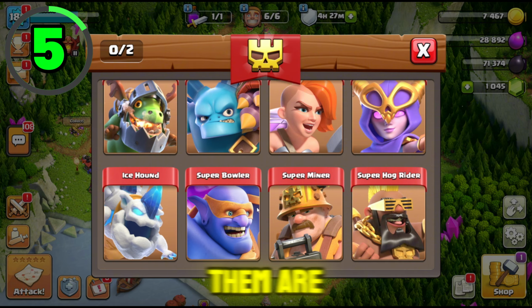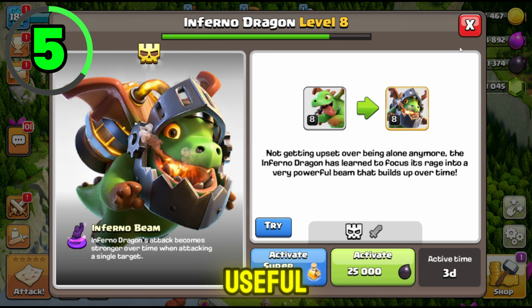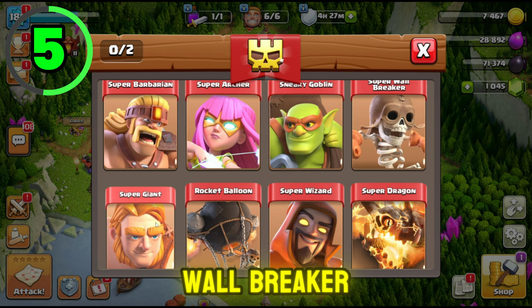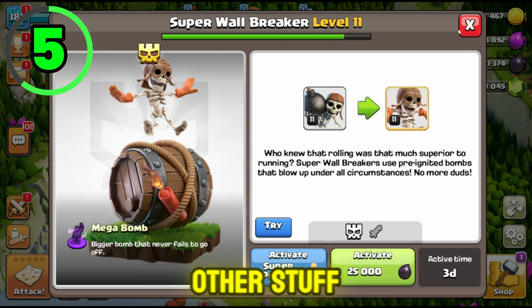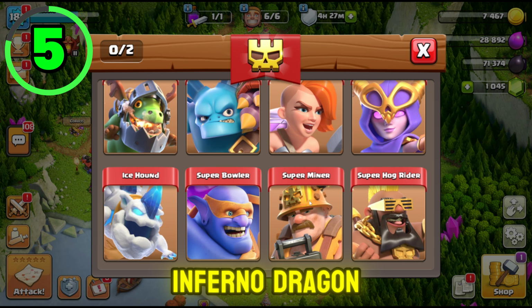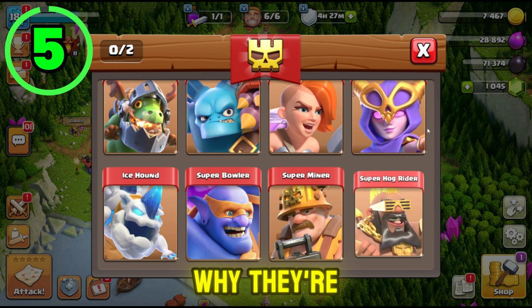But moving on to the super troops, and I know everybody's about to hate on me in the comments. Half of them are extremely underused. The only ones that are remotely useful are super archers, sneaky goblins, the super wall breaker, and rocket balloon. A lot of the other stuff just isn't as useful. Super giant, super valkyrie, infernal dragon, just to name a few. Literally nobody uses them, which is why they're on this list.